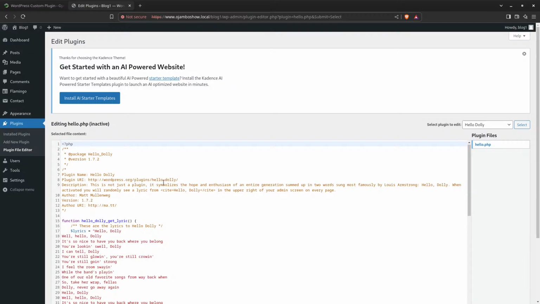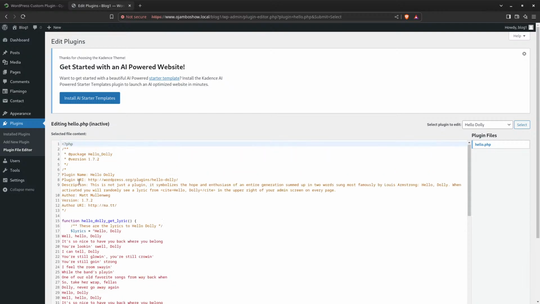And then you have a description. This is the description that shows up when you go to the plugin list. And then you see the author. Remember, this is Matt Mullenweg, and version 1.7.2, and the author URI. So this is Matt's URL.